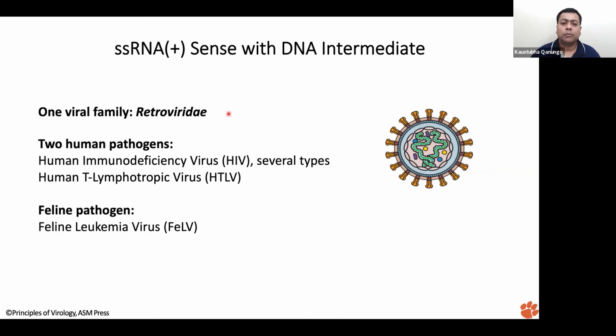A classic example is HIV. This is a cartoon of the HIV, which contains 2 plus strand RNA, so you have 2 copies. This is the interesting part of the HIV right here. Both are identical plus strand. Don't think that this is a plus strand and the other is a minus strand. This is the plus strand and this is the plus strand. Both are the same polarity, both are 5' to 3', exact same sequence. This is one of the reasons they keep one as a backup copy. If one gets destroyed in some process, they can switch the template to get it back from the other one. We're going to talk about those later.